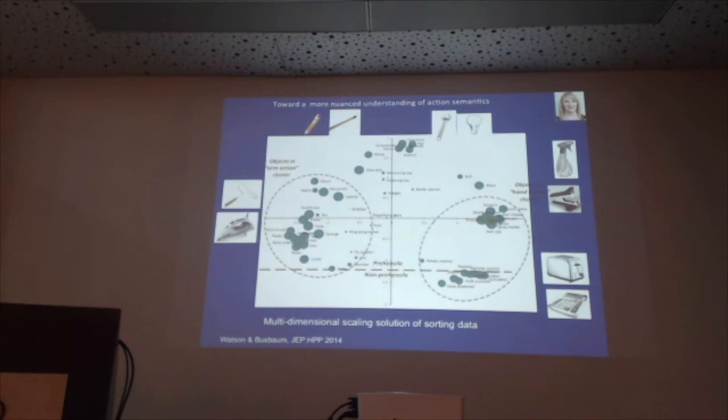We found that there's this cluster here that are operated by the hand, mostly by hand action. So these are things like spray bottles and staple removers. This is Christine Watson's work, by the way, very beautiful work. Here we have an arm action cluster. These are things that are used with a big arm action, like a paintbrush and a potato peeler. And then we have an interesting prehensile, non-prehensile distinction, which is why when Susan was talking about this with her kids, I think that may be a very important distinction between things like a soap dispenser and hole puncher and a toaster, and prehensile objects.